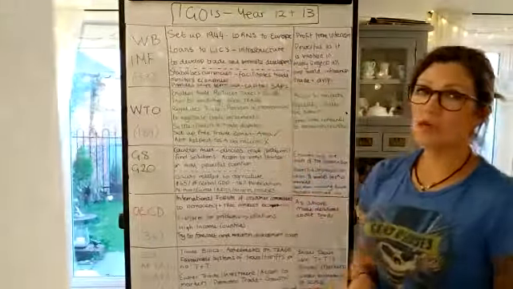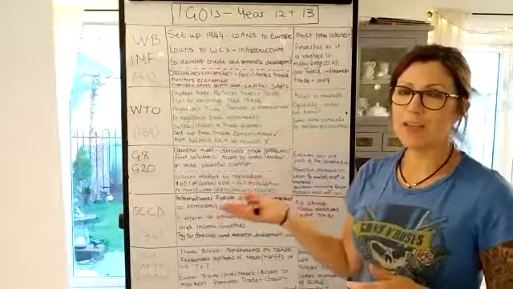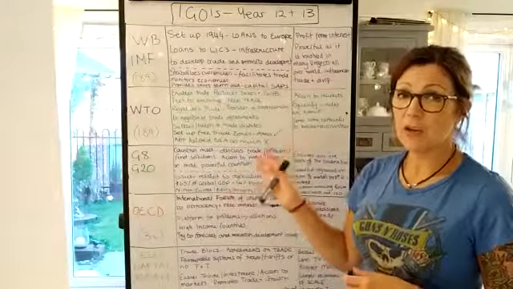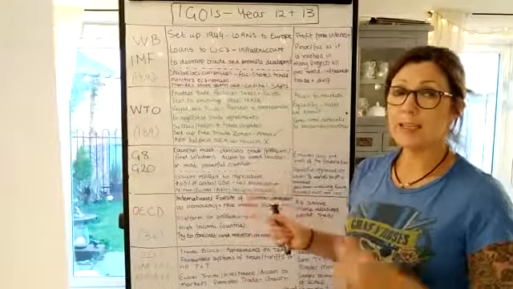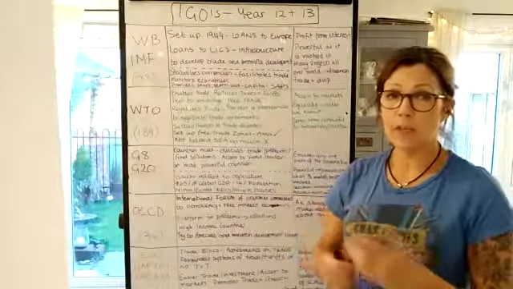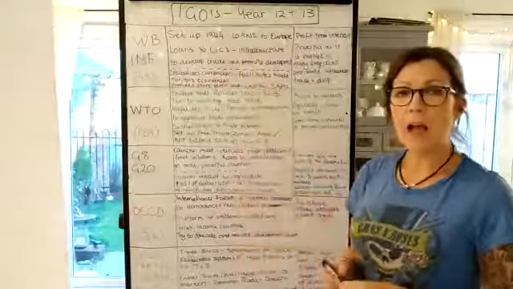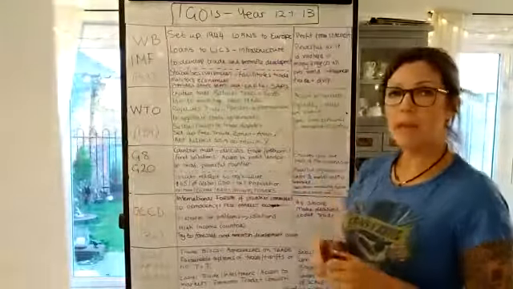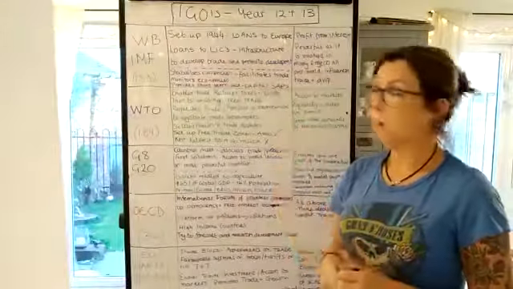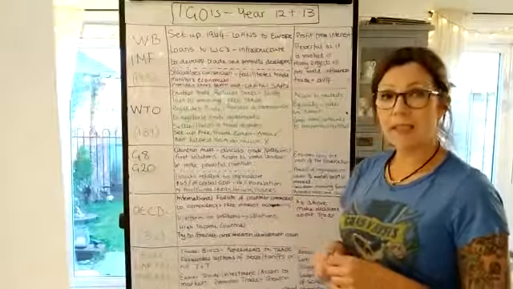So I'm just going to run over these. There's lots of notes here. I've posted this on the Instagram account, so you can have a look at these notes. They are quite detailed. You might want to take a picture of them and maybe use it as your revision. But I'll just go over some of them. I've grouped them together, and we're going to look at what they are and maybe how they lead to globalization and power. So the first group is the IMF and the World Bank.